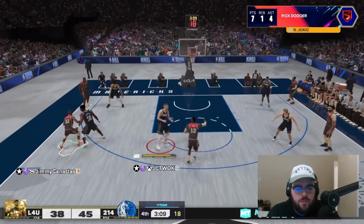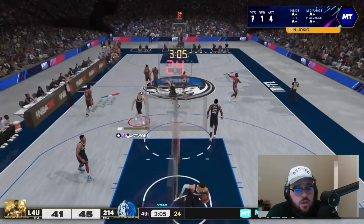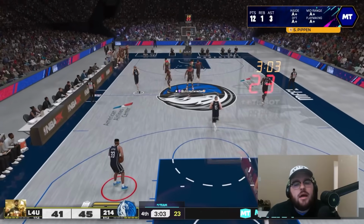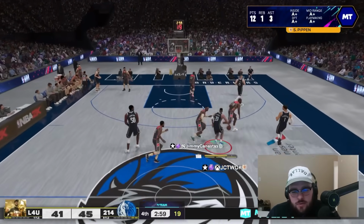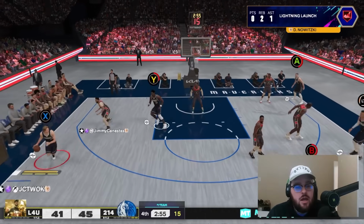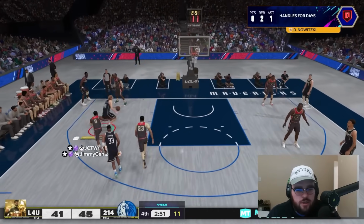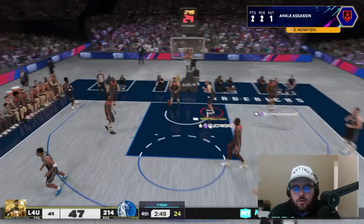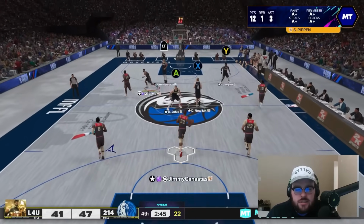This dude's done a really good job of keeping this game a lot more competitive than I thought he was going to, and that is just, number one, that's a great pick and pop. It's not great pick and pop defense by me. That's kind of been a theme a couple times in this game, unfortunately. I wish it hadn't been, but I just threw the wrong icon. Oh my gosh. That was almost a disaster, to be totally honest. Thankfully, it wasn't, and I'm going to get a standing dunk by Dirk, or just a driving dunk. We'll take that. But that was almost disastrous. We got to close this game out well.